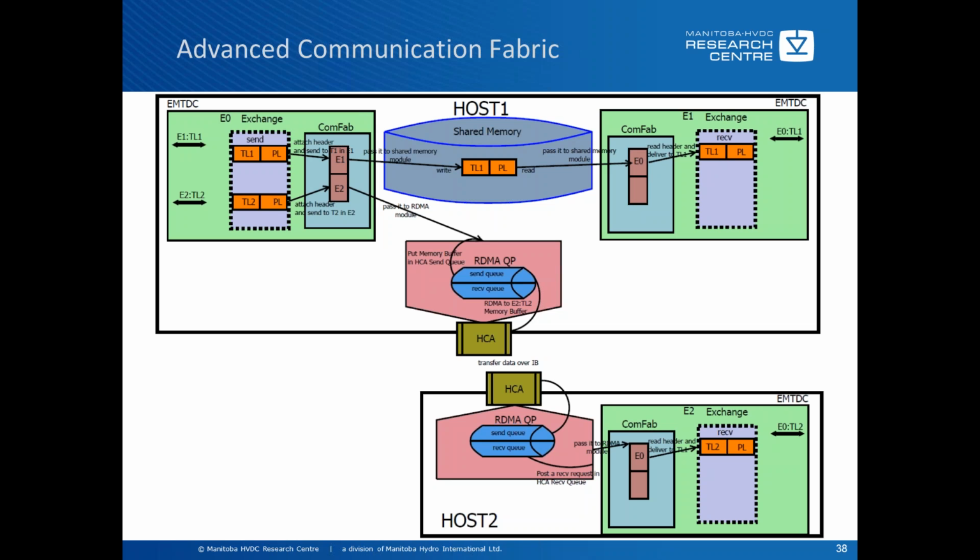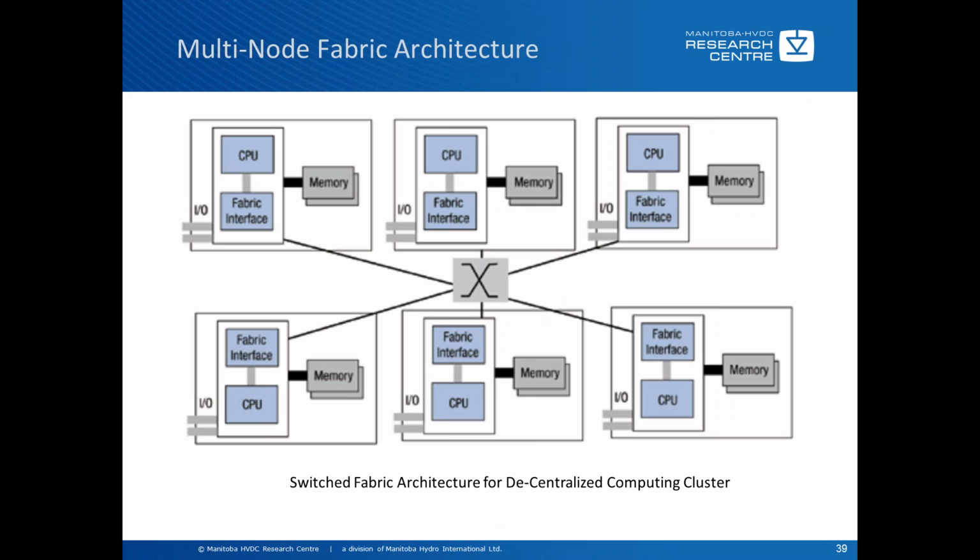So in doing so, it allows the confab to decide the best way to transfer information across. If the 2 EMTDCs are on the same host, we use a shared memory model. If the 2 EMTDCs are on different hosts, then we go through the InfiniBand and transfer through RDMA, which are the pink boxes. Now, if we don't have the InfiniBand, it can also use TCP, but to a lesser performance extent. So the confab is built to allow for 3 methods and to use those 3 methods transparently based on what is optimal for accelerating the simulation.